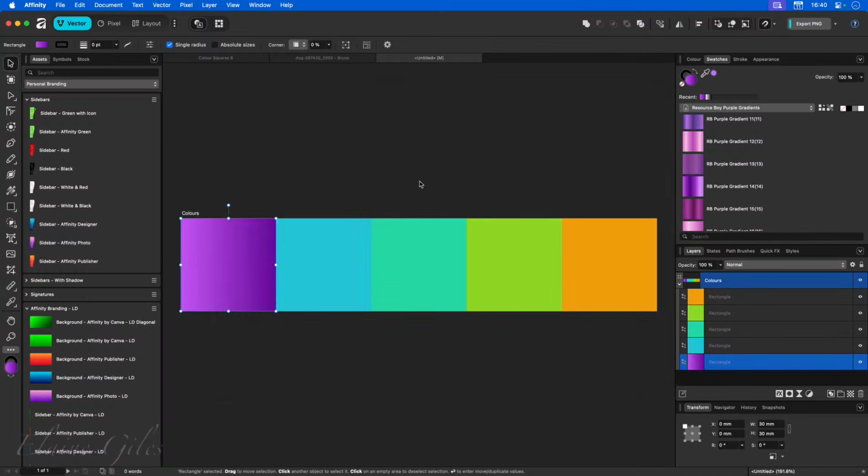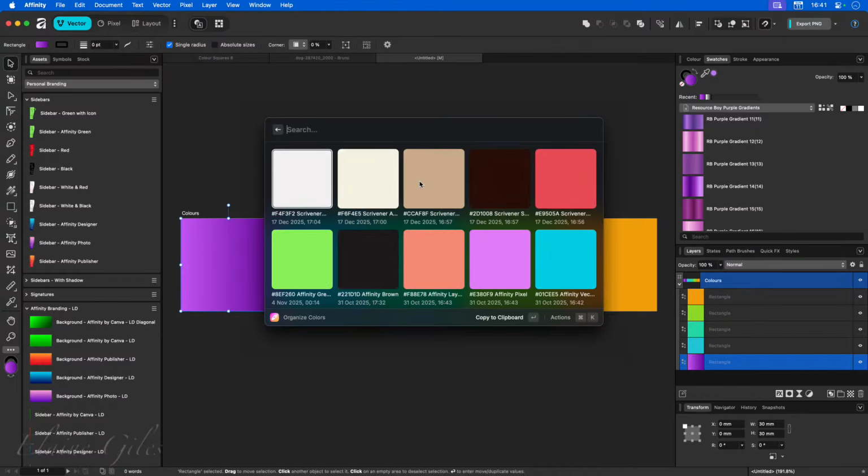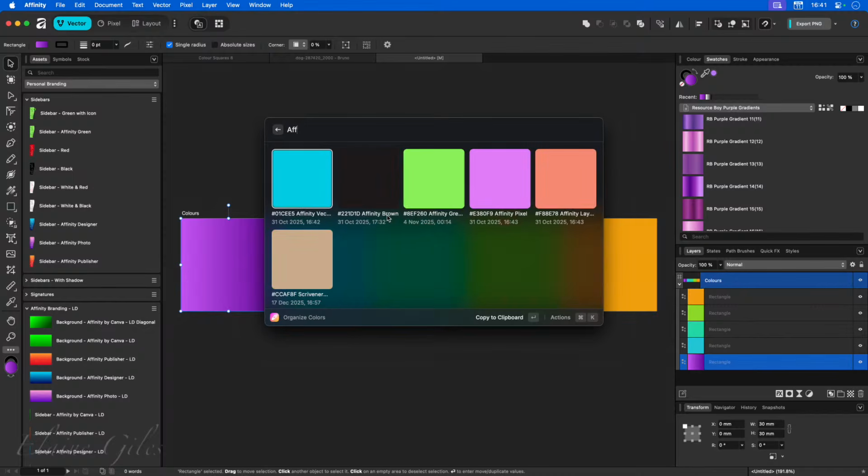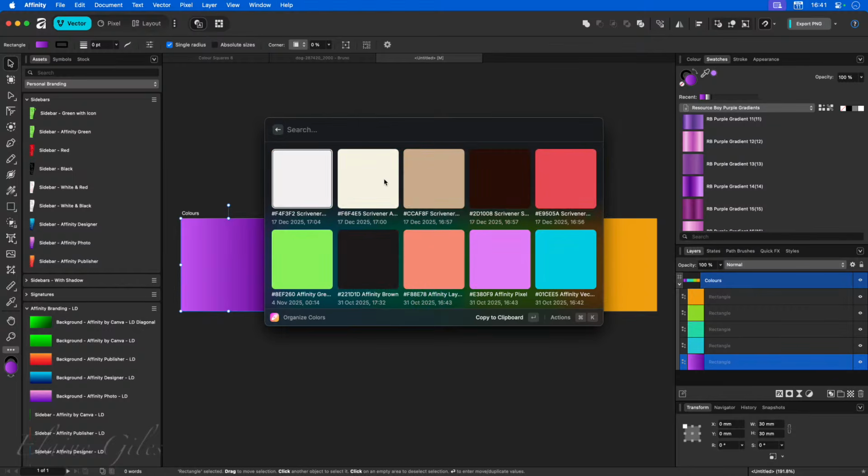Because I've allocated a shortcut key, I don't even need to open Raycast to do it. I just use the shortcut key. That is what it looks like. You will notice that I have hex codes here, and I have names as well. That's because if I want to limit my previous colour picks to Affinity, I can just start typing in and it will filter them. So there are my Affinity colours: Vector, Green, Pixel, Layout and Brown. Very similar, isn't it, to what you've got inside Affinity, but it's independent of Affinity.